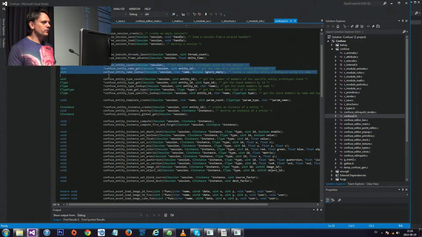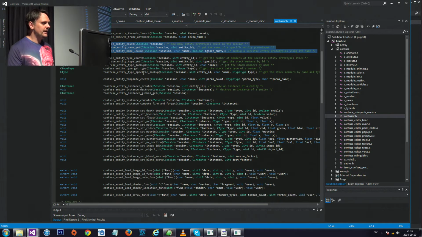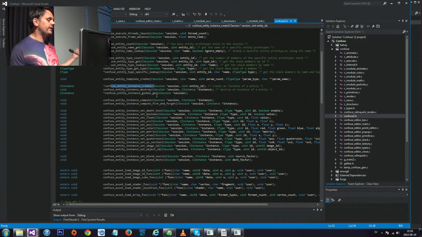And then you can just enumerate through all the entities that are available, or you can just look one up by name. And then once you get them, you can just say, create me an instance of this thing. And once you have an instance, you can either destroy it, or you can say fire and forget. So for instance, with a bullet hitting a wall, the game might not want to keep track of the ID and know when that has finished playing. It will just say, draw this, and once you're done, delete yourself, because I just want to set you once where you are. And once I've set you, go and disappear on your own.